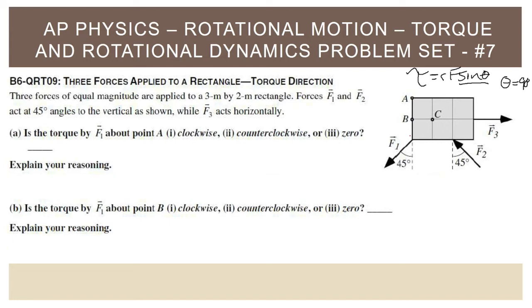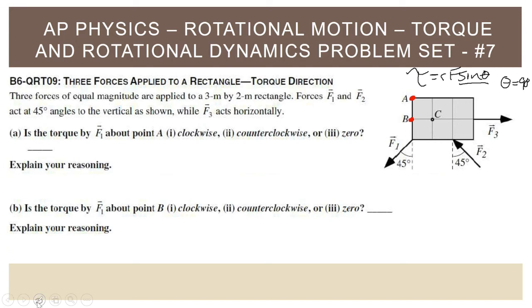like on the table it's on, let's just pretend it's on a table. If you held down this side, this point right here, like if you put your finger right on that red dot that I have drawn there on the screen, if you put your finger right there and then applied F1, which way would it rotate? Then obviously for B, if you put your finger right there, which way would it rotate?